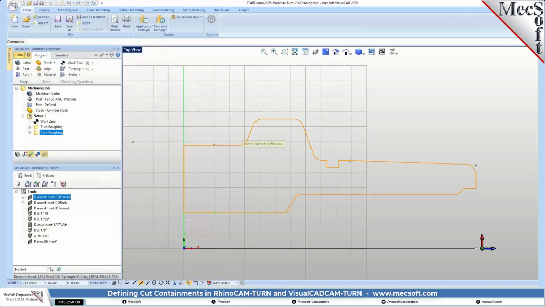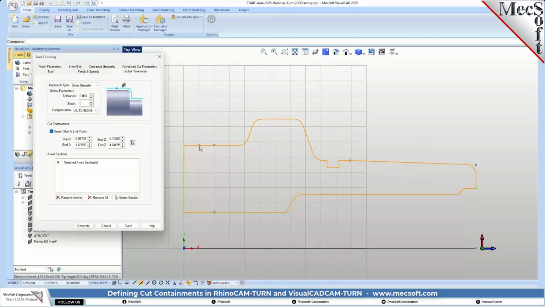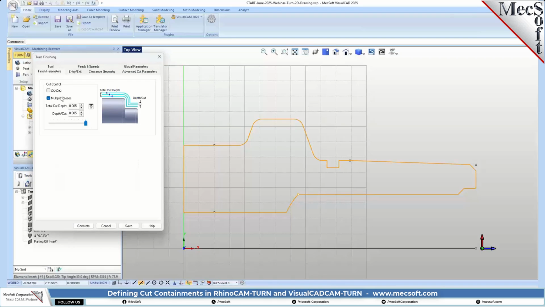We're going to go all the way on the front here, and we're going to finish all the way down to this point over here. Then for our finishing parameters, we're not going to have any multiple passes. We're going to do one pass.